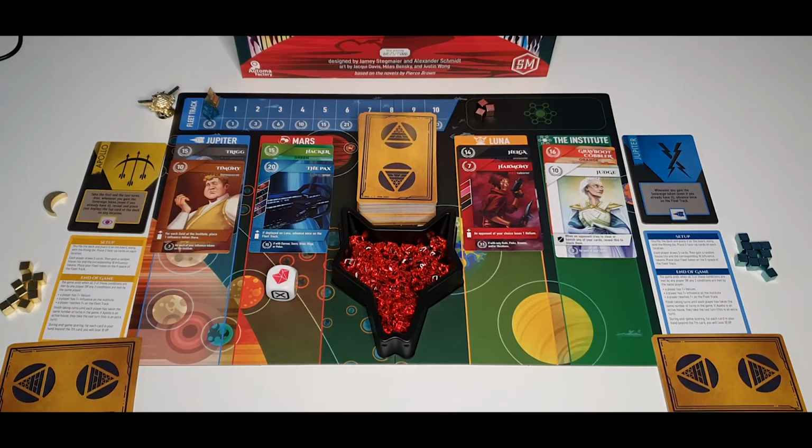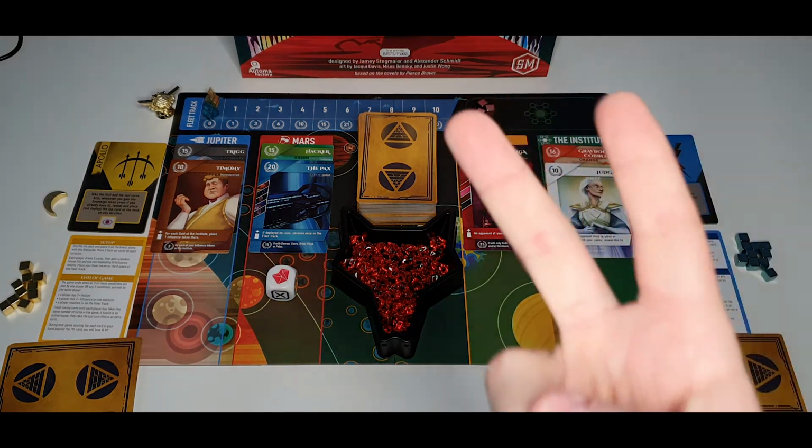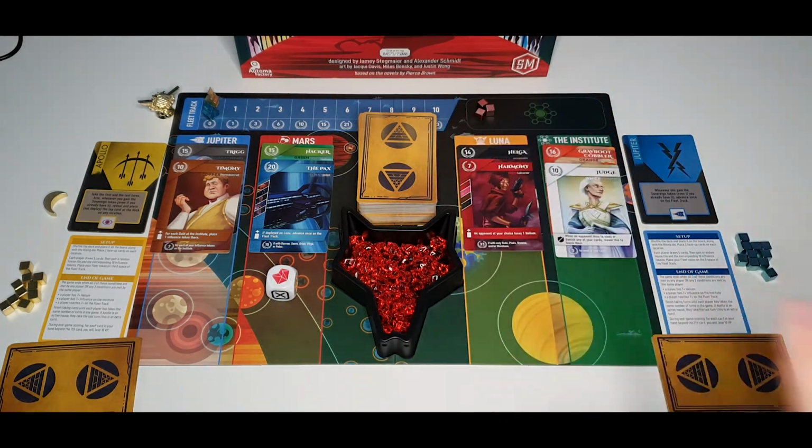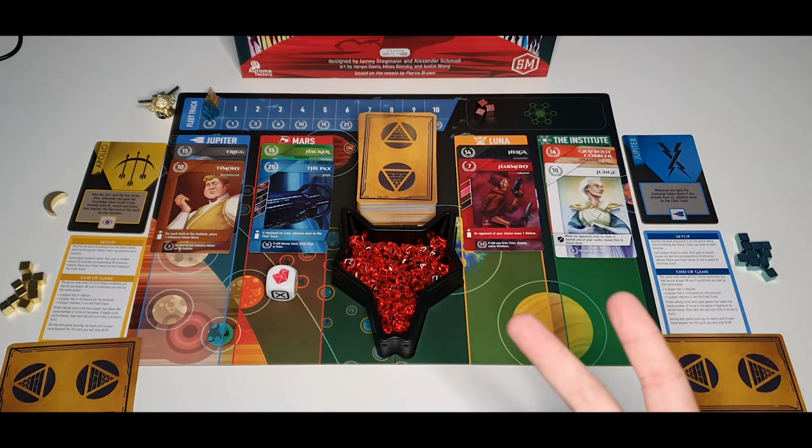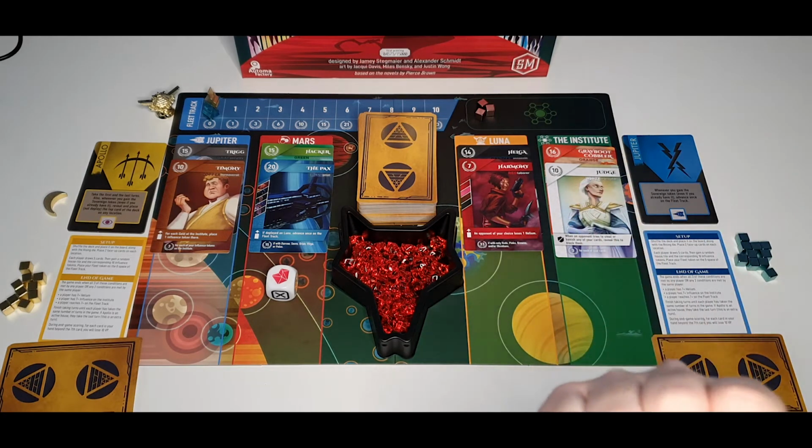When it comes to the gameplay, on your turn you must use one of the two actions that you have available. There are only two choices to make. Two only. This is how simple this game is when it comes to the rules, but it's deep. Don't get fooled by this. So your two choices are either lead or scout.